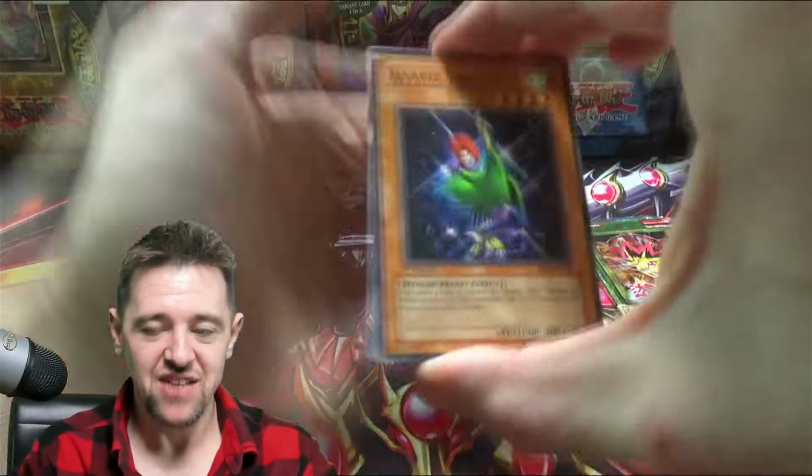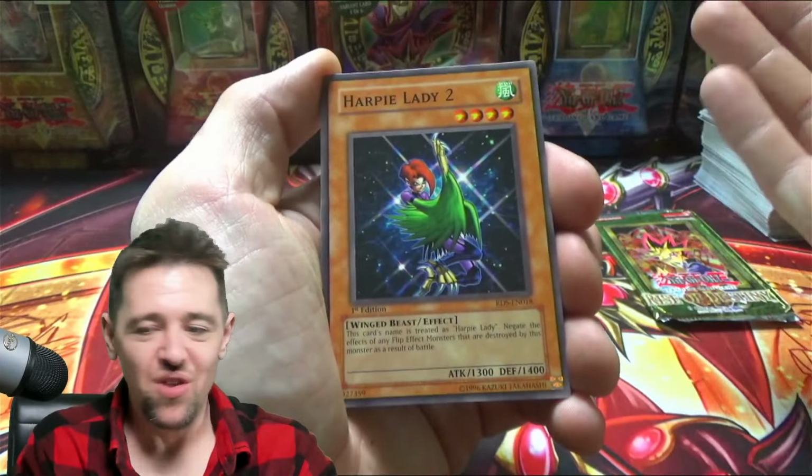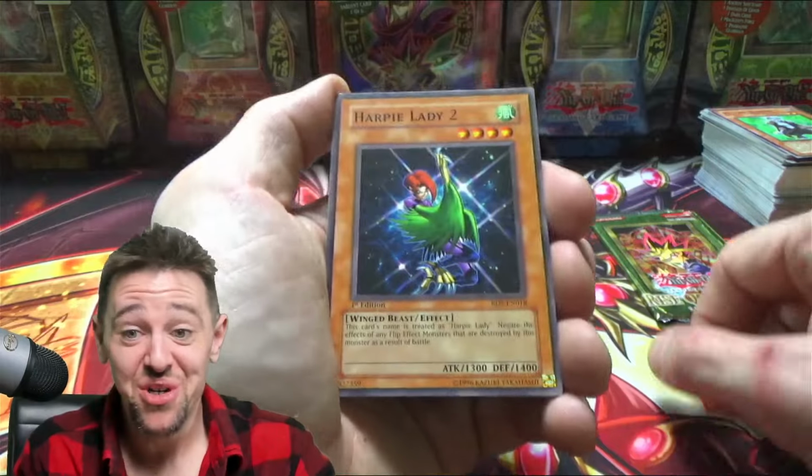Harpy Lady. Last retail pack. Yada, I hope you're smiling over there. I know you haven't really gotten any supers, but do you really care? You just want the ultimates, don't you? So, it's a good day.